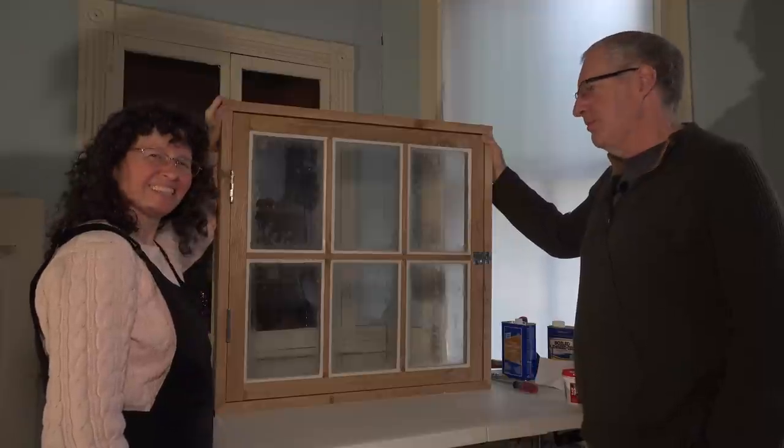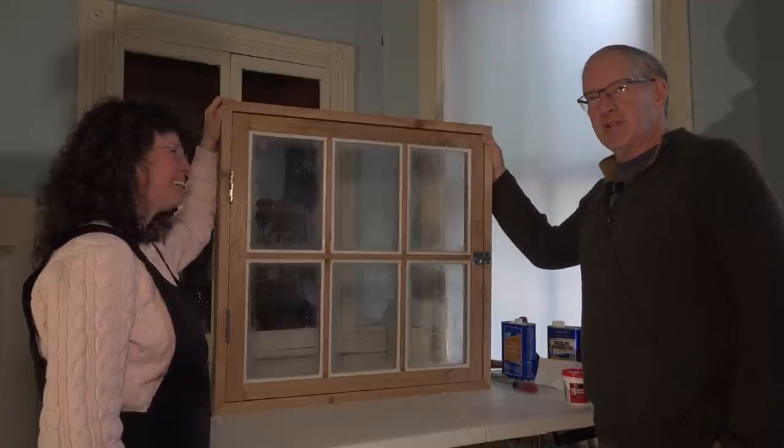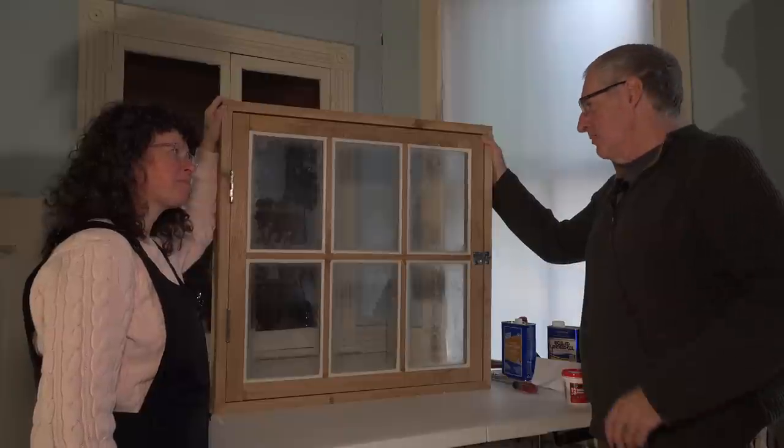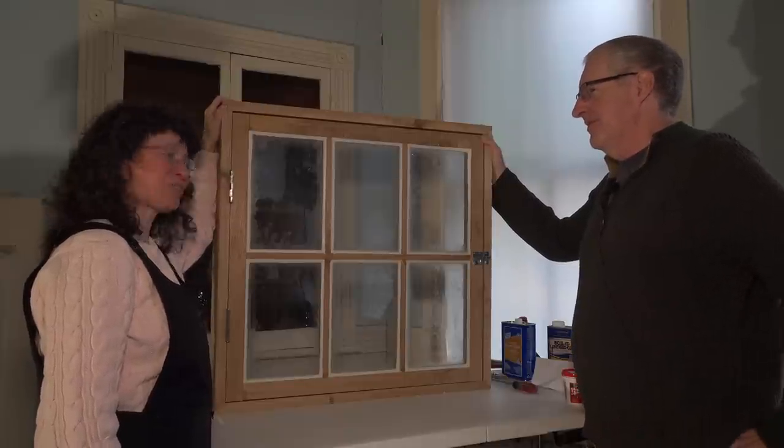Well, here's the window all puttied up. Now it needs to sit for 7 days and the putty will cure. And once it's cured, then we can go ahead and paint it. I think it looks great.